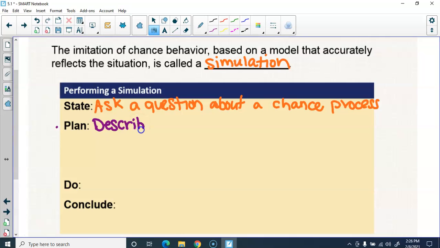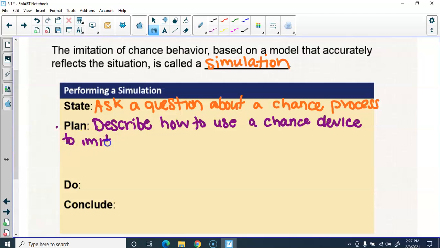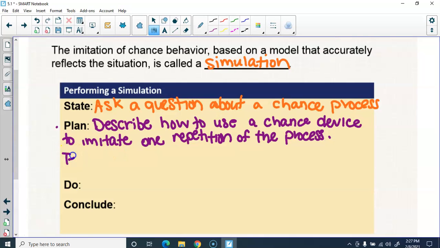So again, we're going to describe how to use a chance device. There's lots of options. We'll go over a few in a little bit. Chance device to imitate one repetition of the chance process. Then tell what you are recording from that repetition.